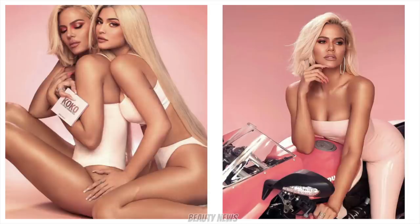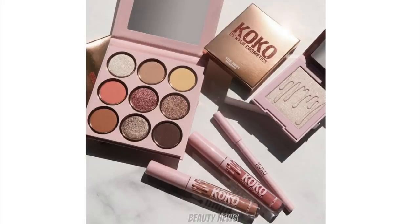They're collaborating with Khloe Kardashian and it's releasing on the 14th of June. Now, when I went to post about this, I'm like, Coco collection. That's Courtney, isn't it? Coco. No, it's Khloe. I nearly posted the wrong thing. People would have absolutely cracked the shits. Anyway, it's round three. You would think Chloe. But we've seen what's in the collection. There's the Coco eyeshadow palette. Every single shade in this eyeshadow palette is named after her kid.